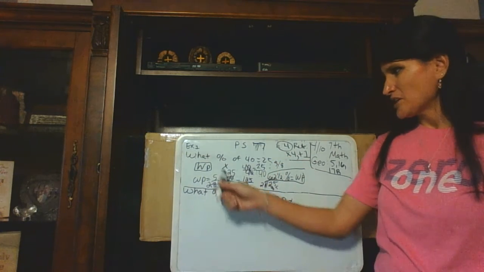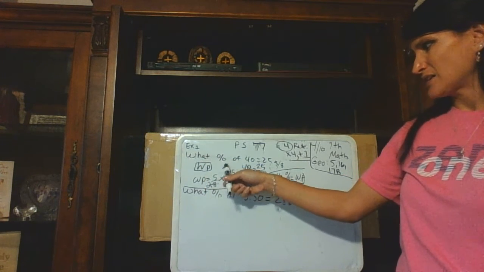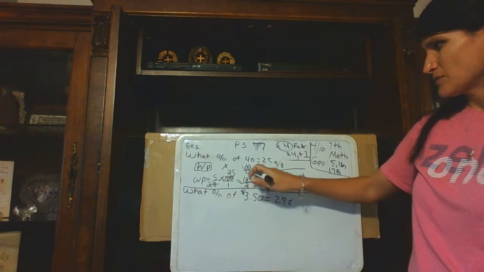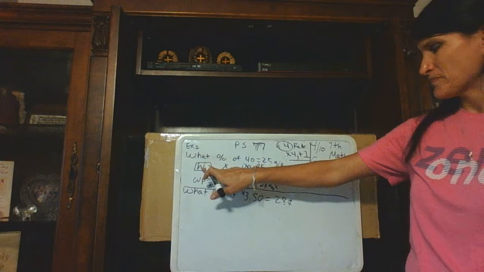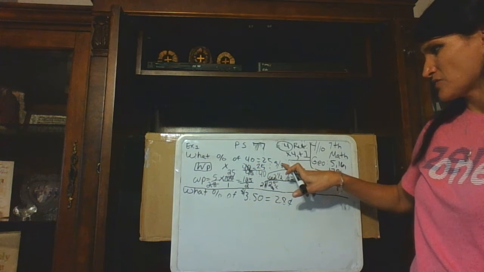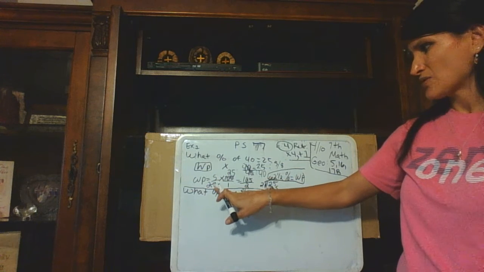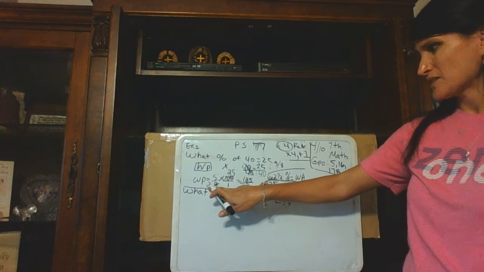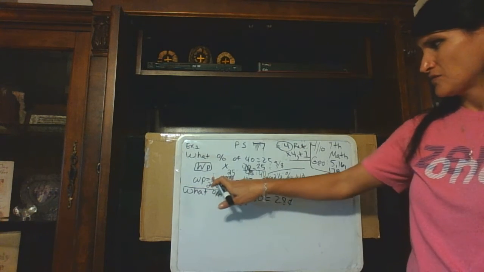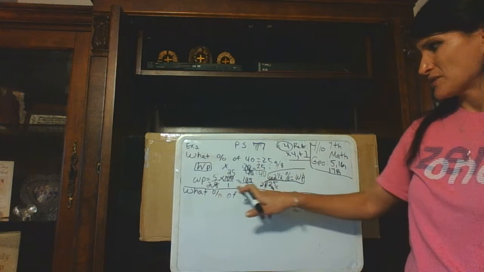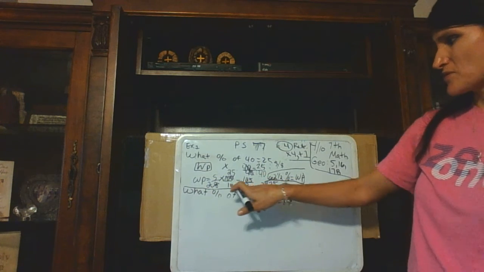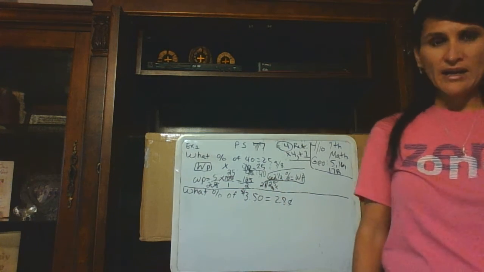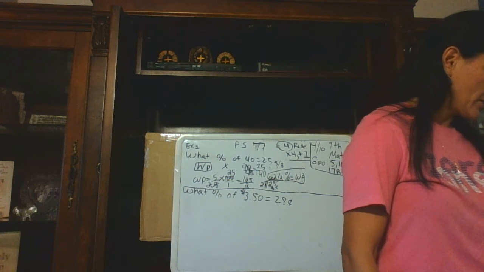All right, so one more time. Translate what percent times 40 equals 25. Then I divided by the 40 because I have to isolate the variable. I did it to both sides. I reduced it to 5/8. That gave me what percent equals 5/8 times 100 over 1. Then I reduced by 4, and I got 5 times 25 is 125. 2 times 1 is 2. And then I just made this improper fraction a mixed number, and I got 62.5%. So that is the answer to that one.